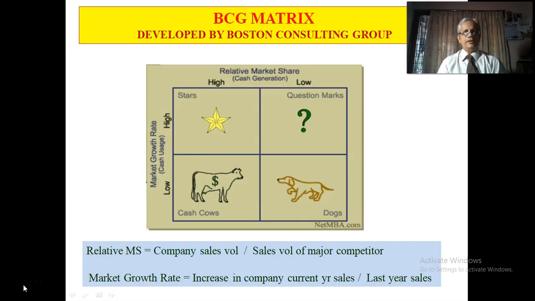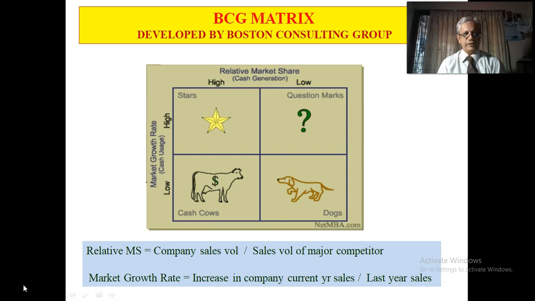So based on all these concepts, Boston Consulting Group developed a thing called the BCG growth matrix. You would have seen the matrix here. Here they are talking about 4 categories of products: star category, question mark category, cash cow, and also dogs. This is done by mapping the relative market share and market growth rate.